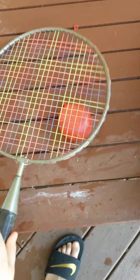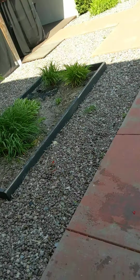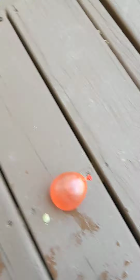Number 6, hit it with a tennis racket. Number 7, pop it with a flipper. Number 8, yeet it in a bucket. Goodbye, my... Number 9, put on a treadmill. I gotta get my workout today. And number 10, hit it with a mongoose.